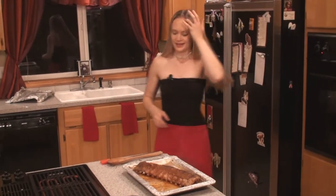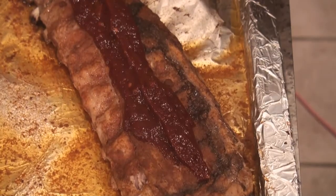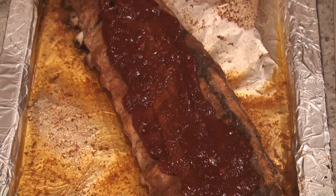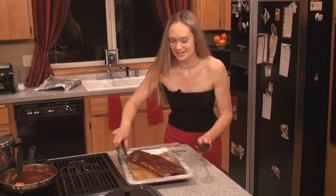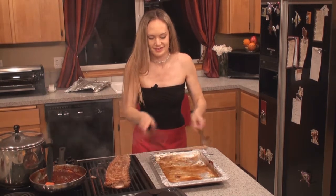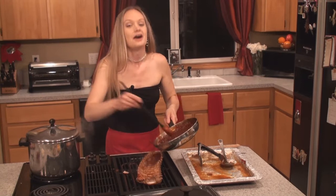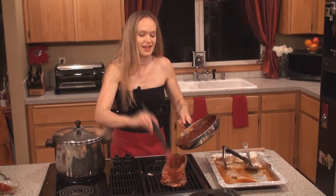I'm going to turn up the oven to 400 degrees, and then it's all about these ribs. I'm going to start by slathering some gorgeous sauce on top — put a whole bunch of love in the sauce, now put that love on the ribs. Use a basting brush to get it all nice and spread out. Then take these ribs and flip them upside down on your grill. This is very tender, so I'm going to attempt to get it all on there in one piece by sliding my utensils under and flipping. Slather the other side as well — you can smell it getting all nice and smoky.